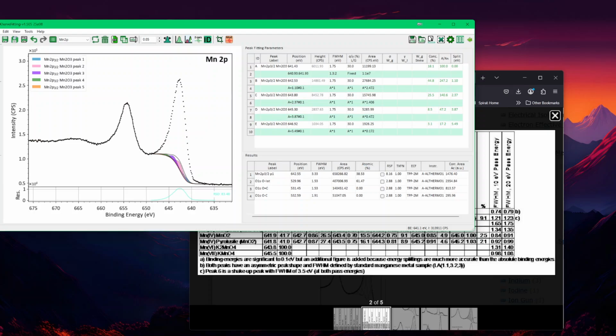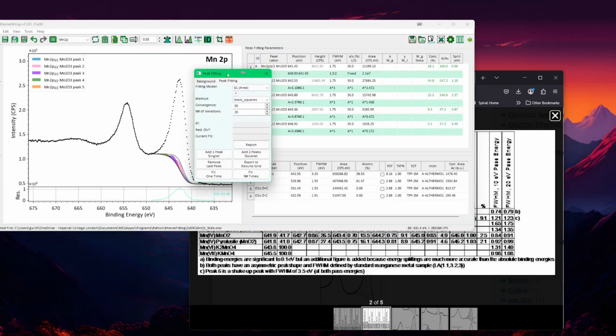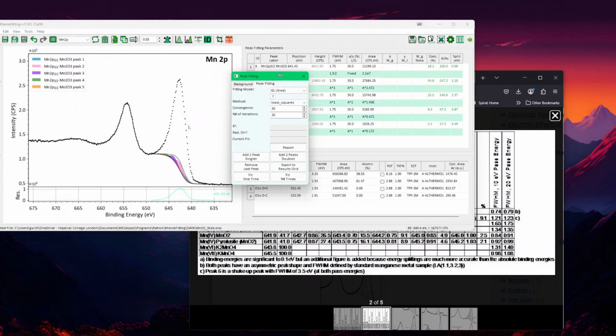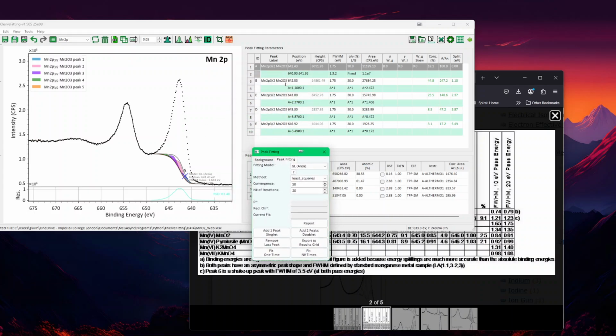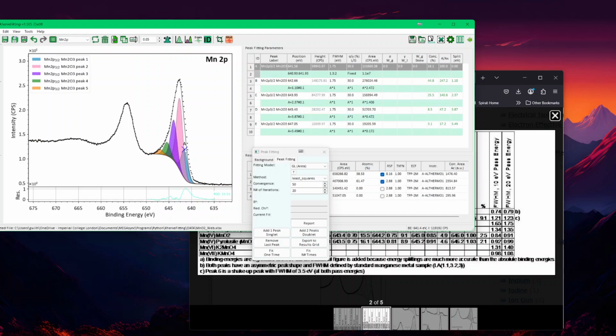You have to go into the peak fitting tab. So I have to go in here, and now if I press tab, I have access to the A, and all those peaks are in function of A, even in area. So that means that if I put that up, then they come up. And this is the peak table from Bissinger, and you can see that it more or less fits. Obviously there will be a slight change. This is done at 1.75.